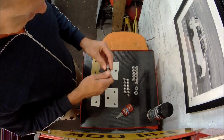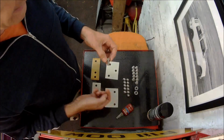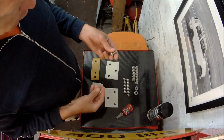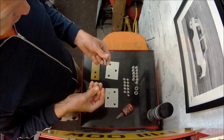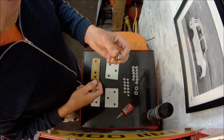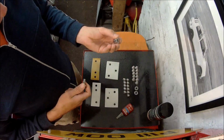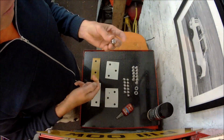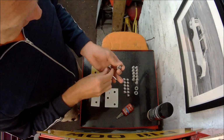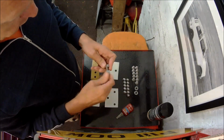Nuts and bolts, I trial fitted it with standard steel bolts. So I went out to the nut and bolt store today and got some M10 by 20mm stainless steel nuts and bolts. So these are the correct length now, so there won't be any thread sticking through. I've also got some stainless steel dome nuts. Certainly outside the car, looking underneath from the sill, and inside the car, these nuts are going to be visible over the rear wheel arches. So I just wanted them to look a little bit nicer. It's more for good looks, to be honest, than anything, I suppose.